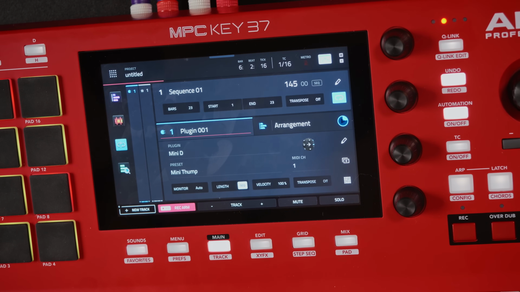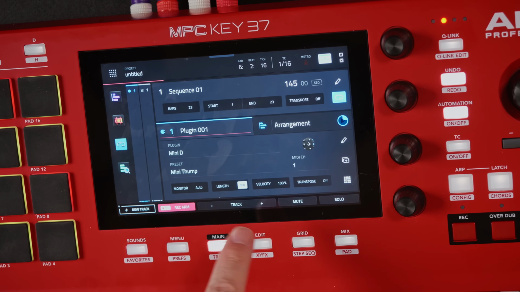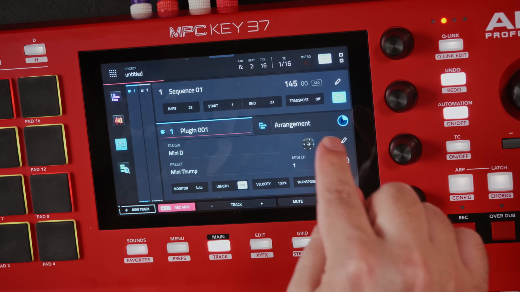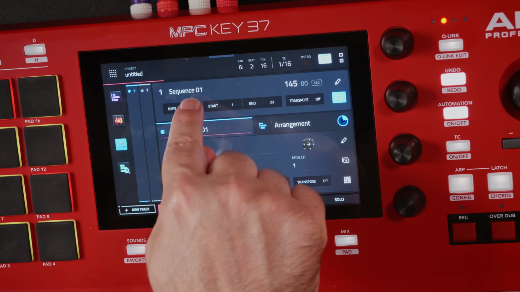So what I have to do is set up the length, which is basically the loop length for the particular track. And if you look at this, you'll see the length and sequence. So right now this bass plugin is set to length sequence, and the sequence is currently 23 bars, as you can see right there. By the way, this can go up to, I think, 10,000 now. Before it could only go up to 999, I believe. So I believe that they expanded that to 10,000 bars, if you need that many. It's a lot of bars.